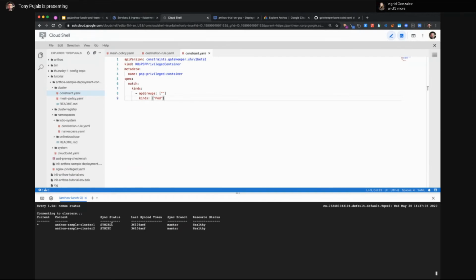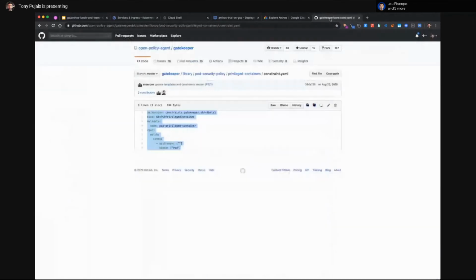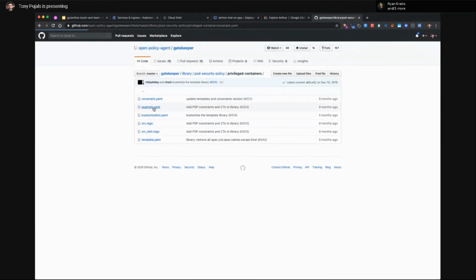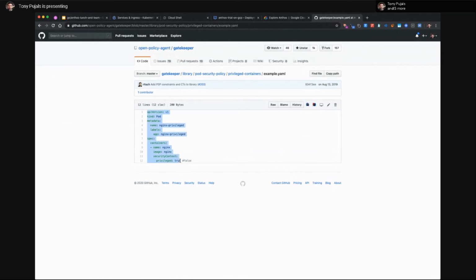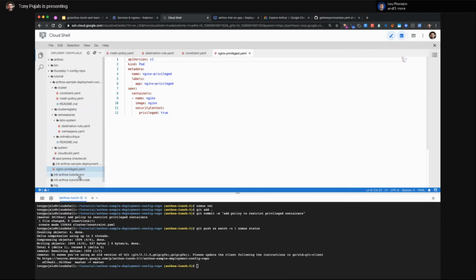So we can see there's a pending change. And now we can see that the clusters are synced. So let's test it using this example that they give you. I may have already created this file. I think I did. I did. So there it is. I put it under the tutorial folder. And so what I want to do right now is apply this, and try and run it.